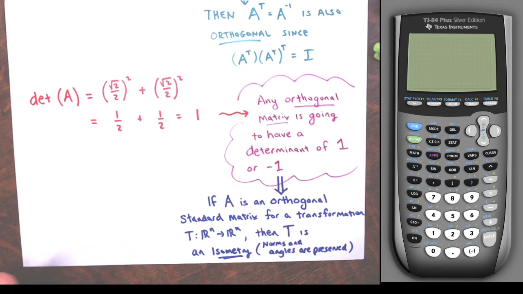All right, let me show you what I mean by this. It's just going to basically take the standard basis vectors and just rotate them or reflect them. That's it. They don't change the length of the vectors. They just change where they're situated, how they're oriented, possibly. So let's take a look here.